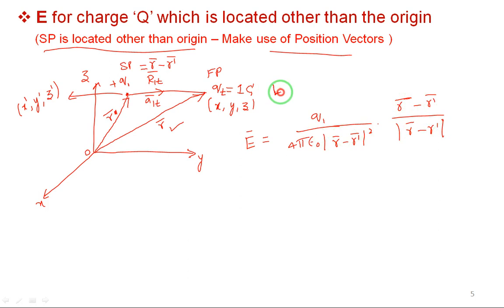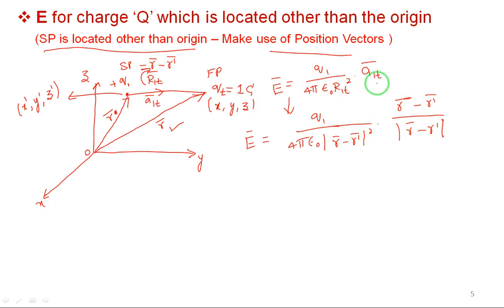Okay, previous to this I will write another formula so that you will understand this very clearly. So q1 by 4 pi epsilon naught, in terms of distance vector I can write it as r1t squared into a1t, right? So how I got this formula, I am telling you. Q1 by 4 pi epsilon naught r1t squared. What is r1t in terms of position vector? R vector minus r dash vector.